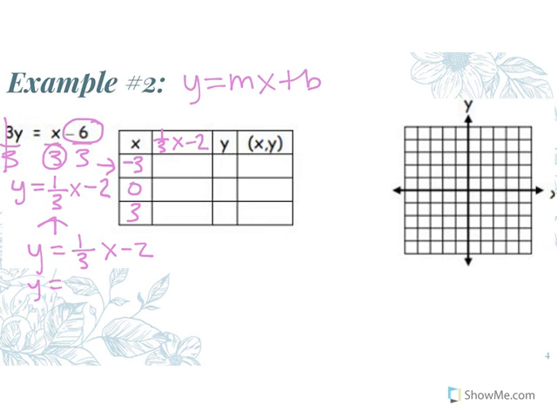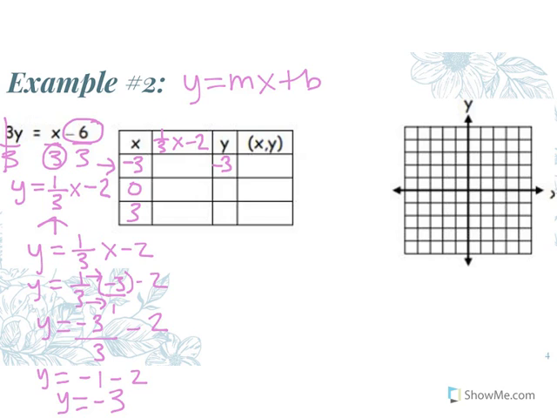So if we have y equals 1/3 times -3 minus 2, again we make this one a fraction, the one we're multiplying, and now we're going to multiply straight across. So we have 1 times -3, which is -3, 3 times 1, which is 3, and we're going to subtract 2. So we have y equals -3 divided by 3 is -1, minus 2, and we're left with y equals -3. So that's going to be our value here.